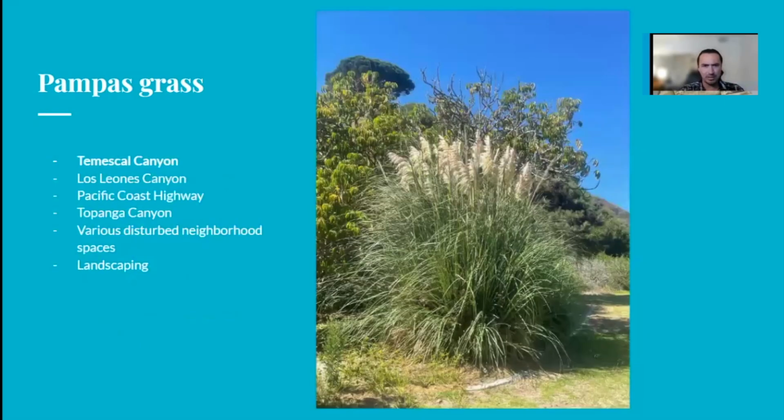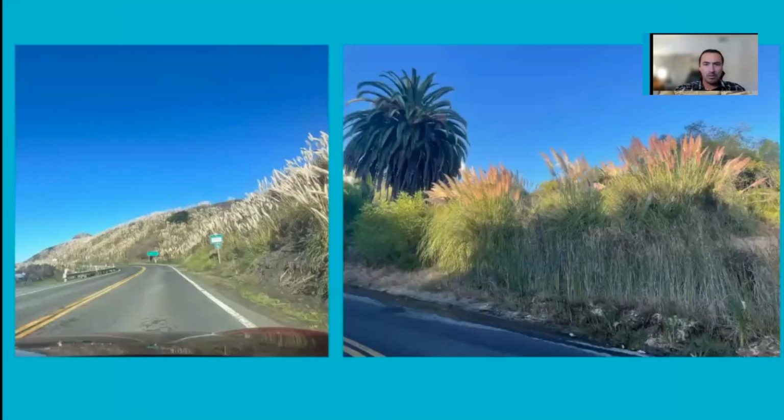And as we continue on here, we got more of them. Now, this is on Temescal Canyon Road, again, right by Palisades High. This area did not burn, again, because I believe in part that there's a natural spring there, hence why there's a lot of this kind of plant growth, because they love the water. So these look healthy. These did not burn. But as you see here, this is not good.